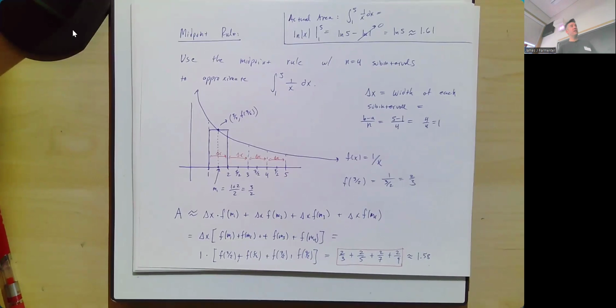So why would you do this? Because there are some functions that we can't antidifferentiate. The most common examples being something like e to the x squared, e to the negative x squared, sine of x squared. All those functions do not have an antiderivative. And so instead of trying to find the area under them, you could do something like this where we approximate it.